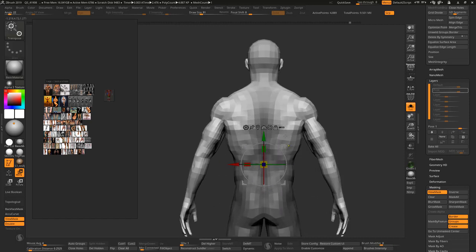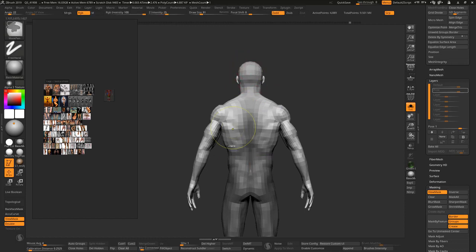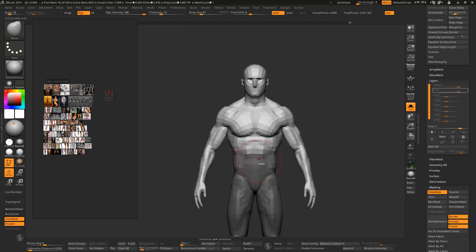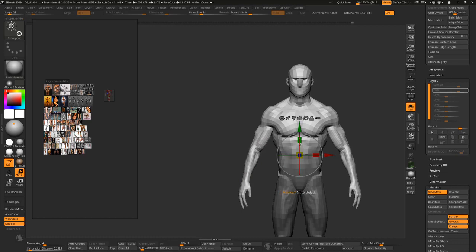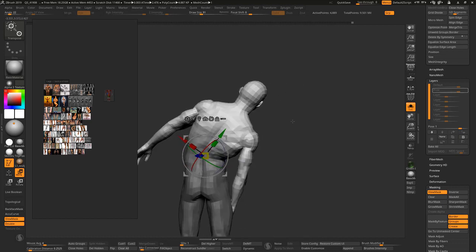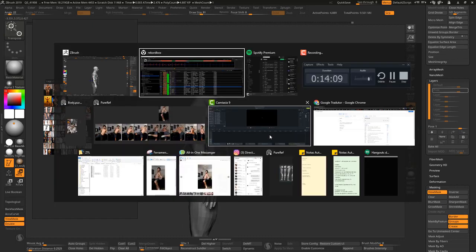Yeah, we got some mask on the head, so you can go over here and unmask this region, and do once again the blur, and let's see if everything is right in place. Yeah, so that's perfect.